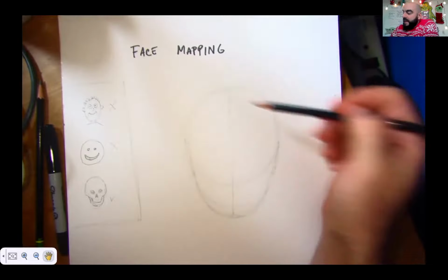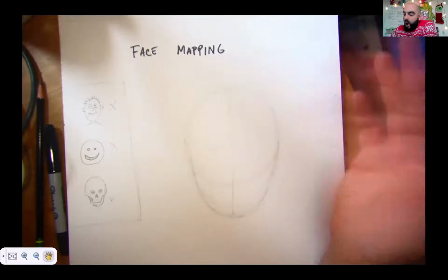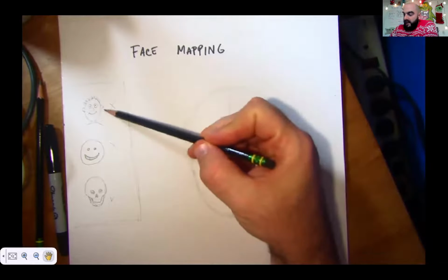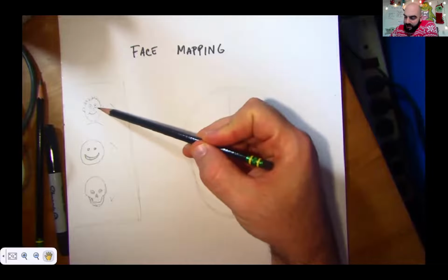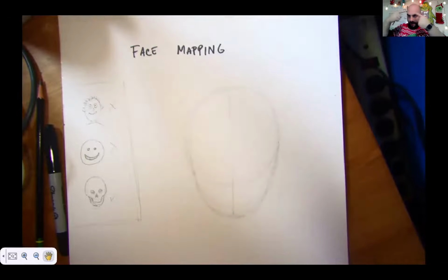So the first thing we've got to think about is, where are the eyes on this? I use the eye line as my reference point for all the other lines that I'm going to make. What you want to remember is this is wrong, this little cartoon character. Most of the reason that's wrong is these eyes are too big and too high. Nobody's eyes are up here, okay?